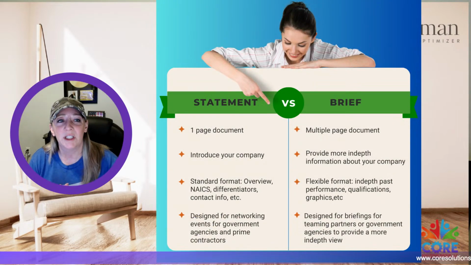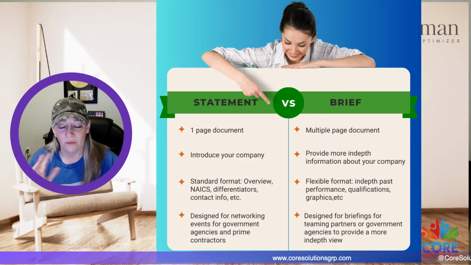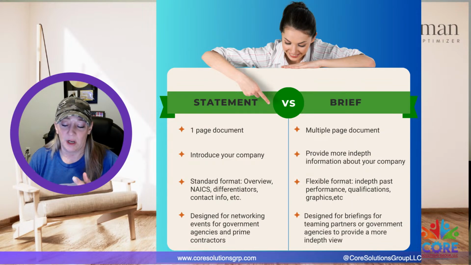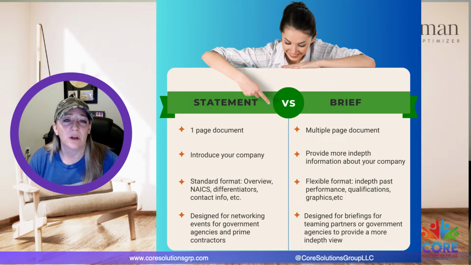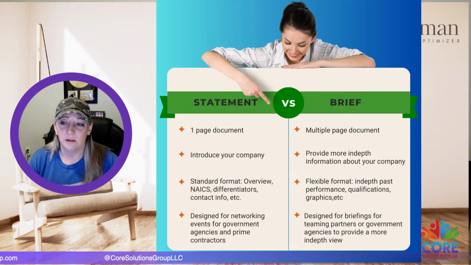All right, so the differences between a capability statement and a capability brief. Statements are typically one page, front and back, that has basic information to introduce your company. We'll go over those a little more in a few minutes. You have a standard format that has the overview, your contact information, your differentiators, those types of things.